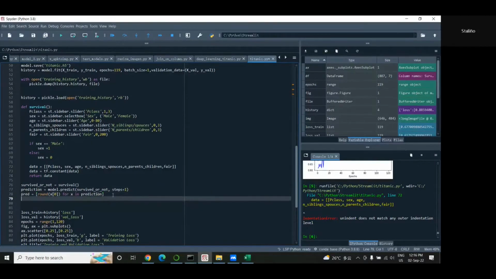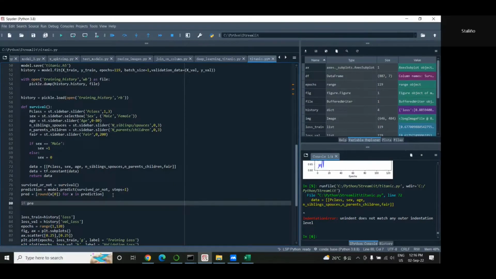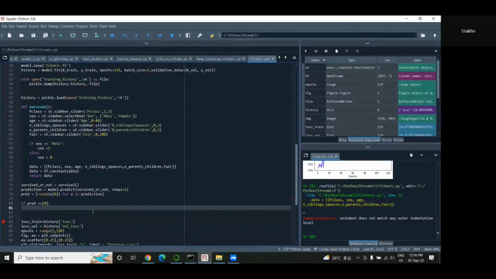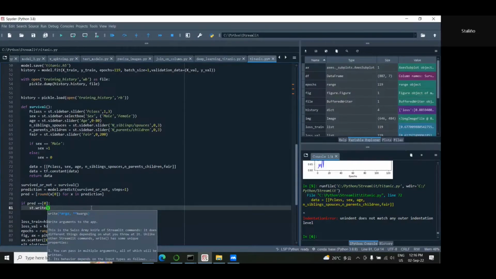And to actually print that prediction on our web app, we can just say down here, if prediction is equal to 0, let's look at our data again. If 0, then somebody did not survive. If it's 1, then they survived. So if prediction is equal to 0, you can say st.write. This is how you write something on a web app using Streamlit.